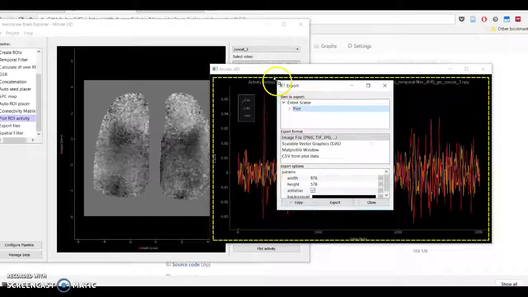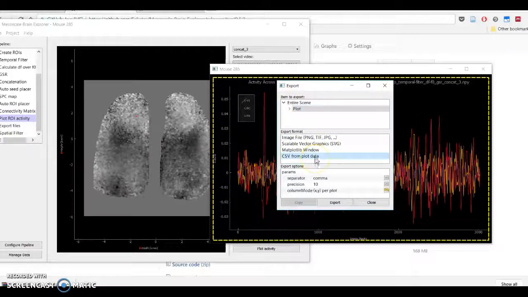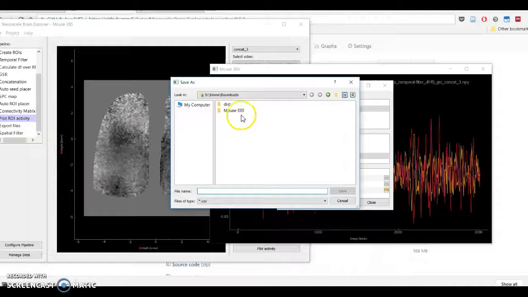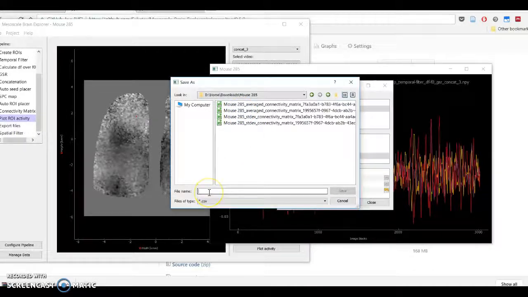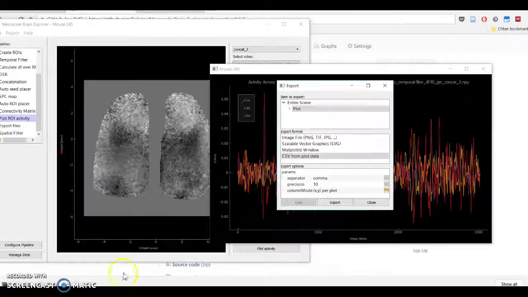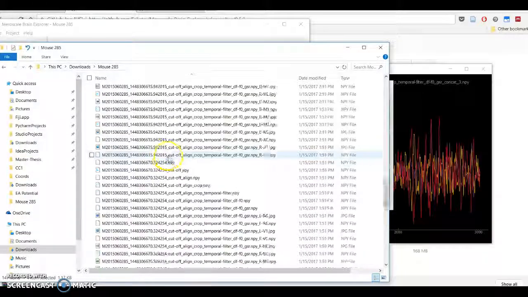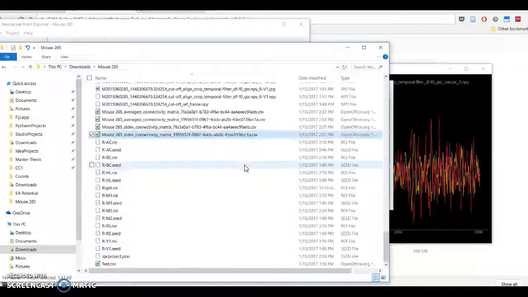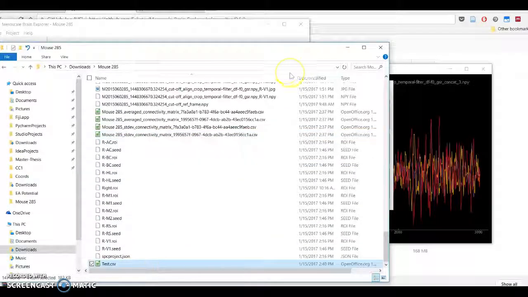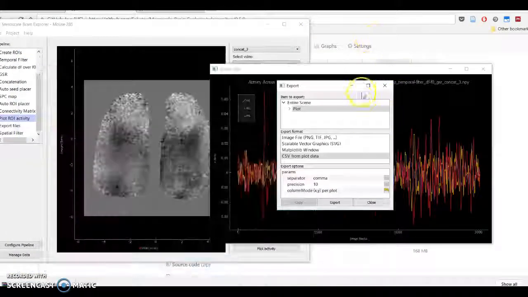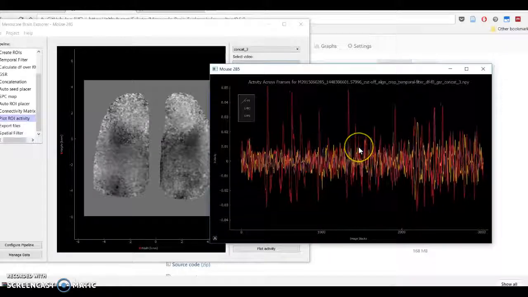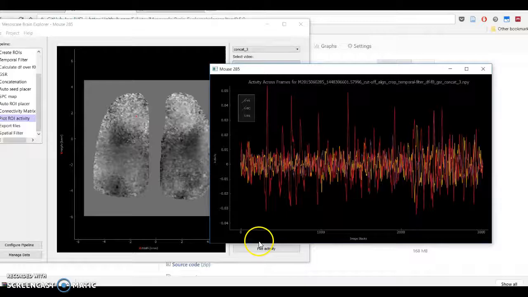There's many more advanced options here, but the one I'm going to show you is this one here, exporting to CSV, which is the important one. Probably a good idea to save it back in the project, so we'll just call it quickly test, save it, and sure enough, there is our CSV, and if we open that, we'll have all the data we need to recreate this graph as it was in the paper.